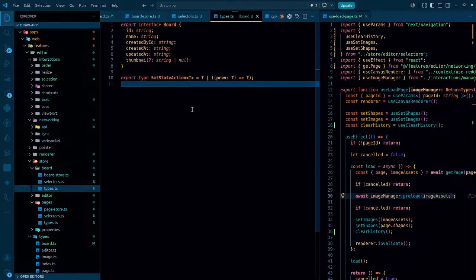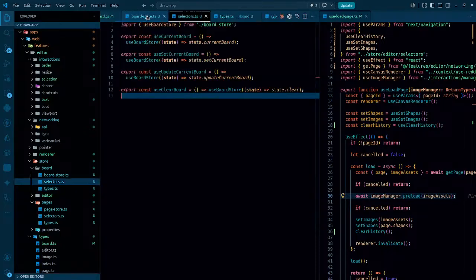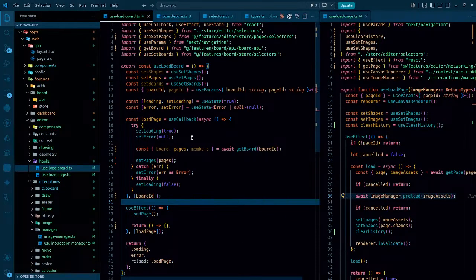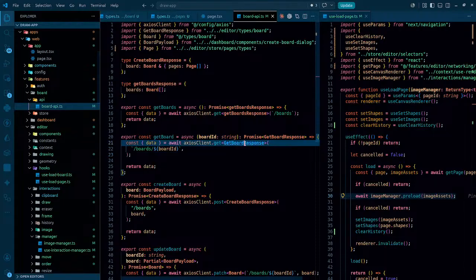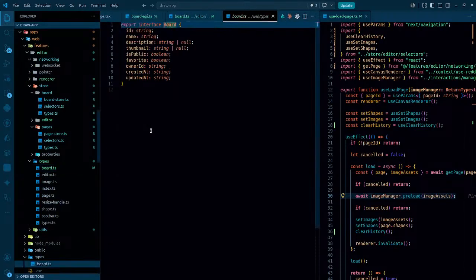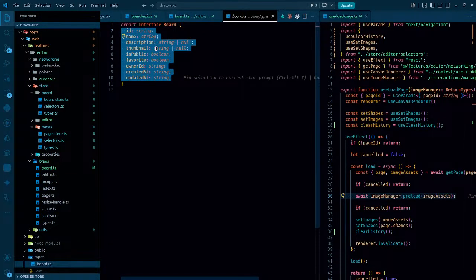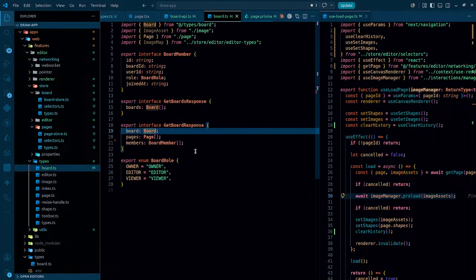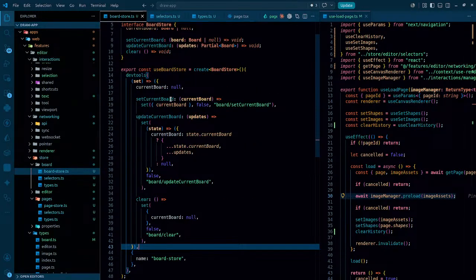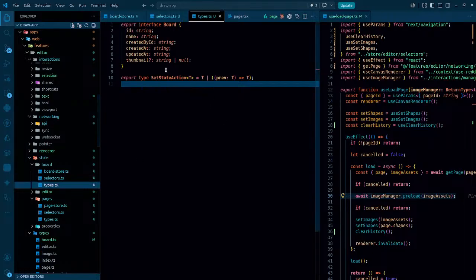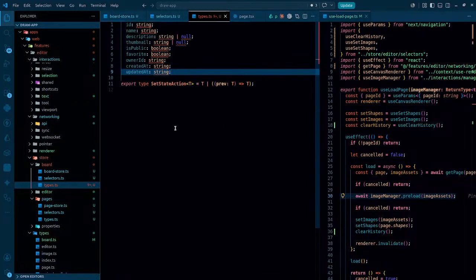So whenever I am getting the board, use load board, we are getting it here. So I'd actually like to check the type of this. We are actually going to get these many things from the board. So as for the types, it's going to be this one.